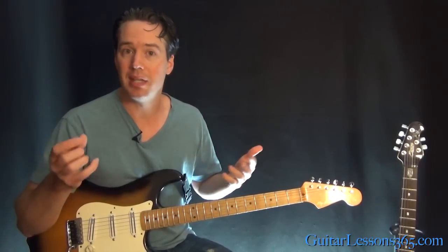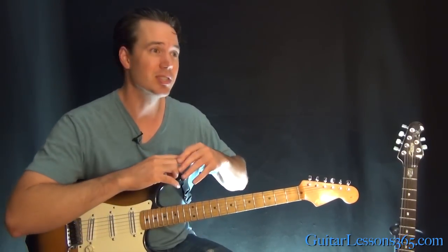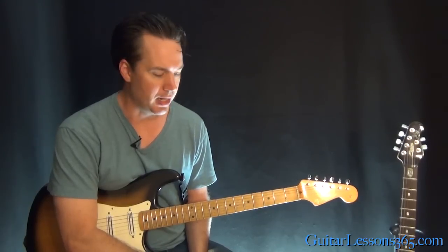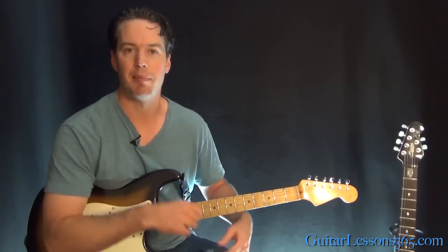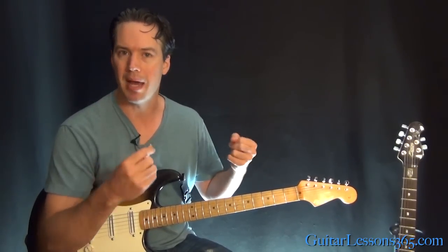Some of the bends don't make it all the way there. It's probably just something he likes doing for the sound of it, because obviously Eric Clapton, if he wants to put a bend in tune, he's going to put it in tune. But for effect, sometimes he'll just kind of get it like a quarter step flat — it kind of gives it that bluesy vibe. So there's going to be a lot of that, and it's really hard to emulate exactly where it's at. We're going to do a nice, easy to understand way of doing it, so when you listen to the recording you'll be able to match it pretty well.